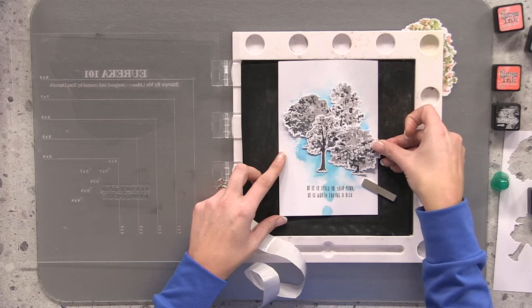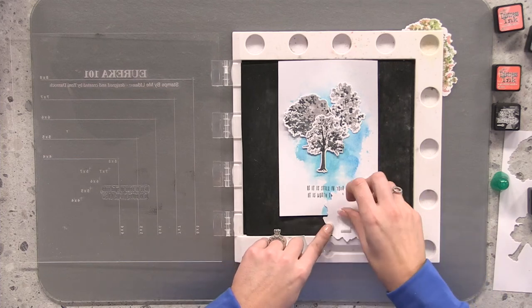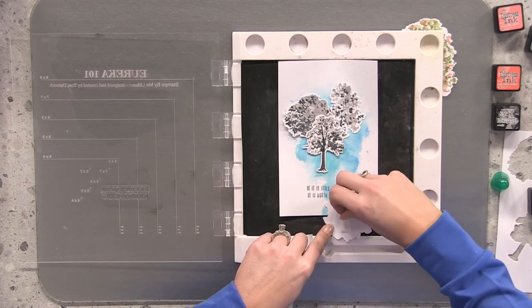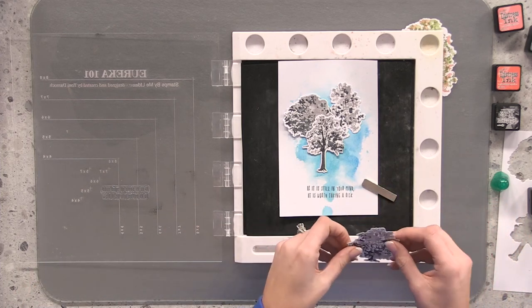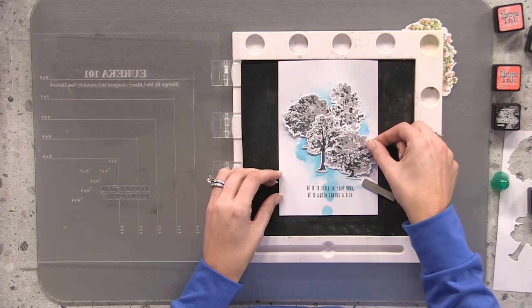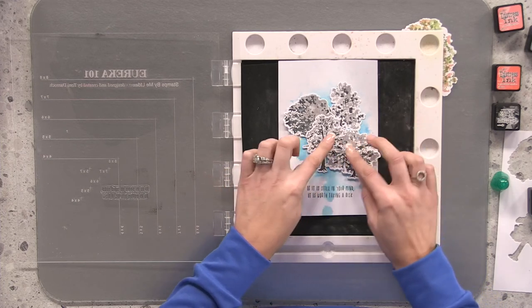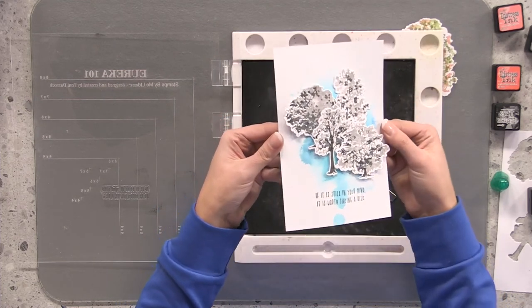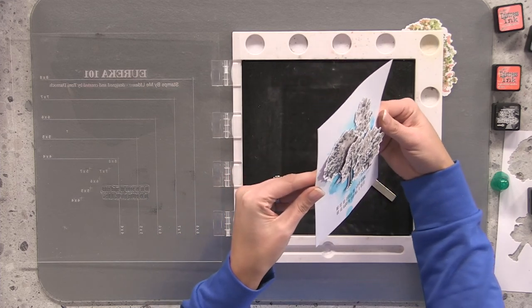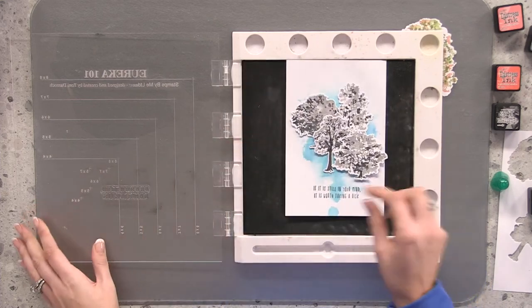It's starting to look like a bit of a cluster, isn't it? And again, it looks pretty, doesn't it? But it's still not mounted on its card yet. So we have our lovely 3D design on there. Can you see the dimension there? Really, really pretty. So let's get this one. I'll just set this one aside, shall we?